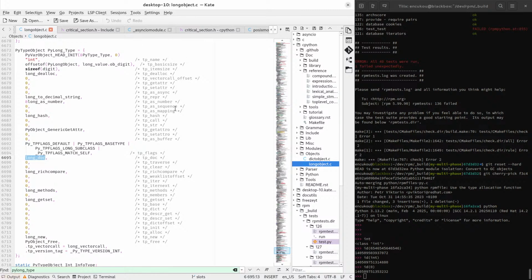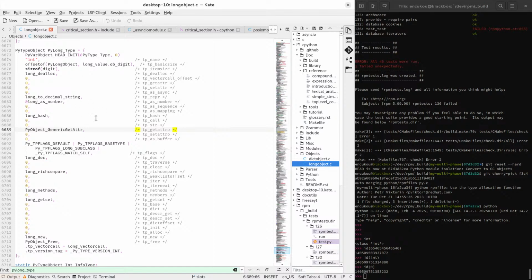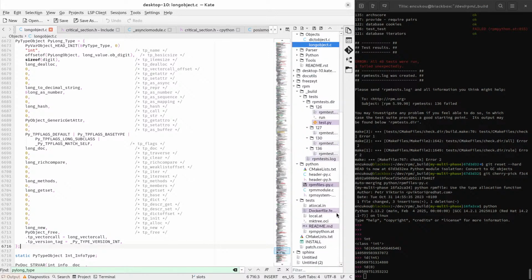Okay. What we're doing in RPM is creating this structure dynamically, so allocating it on the heap. And that's because we don't have access to the layout. A new version of Python can reorder this theoretically and do things like that, or add new stuff at the end. So we cannot just declare it like this. We need to tell Python to allocate the proper amount of memory and then fill it in. So how that's done is using a spec and slots.